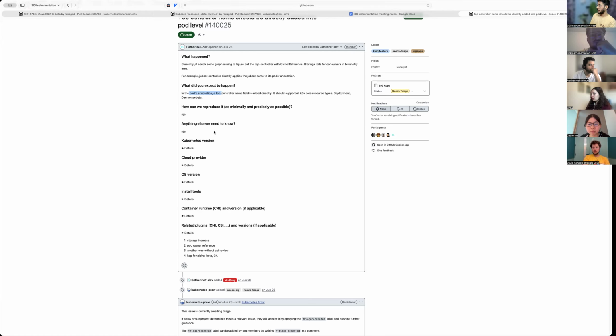So this might seep into performance implications for third-party operators. I don't expect it to be much, but the problem that I see with this is there's already an established pattern with owner references where you work your way up.